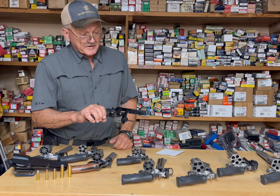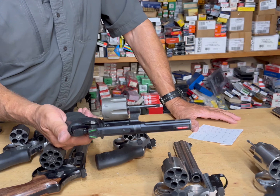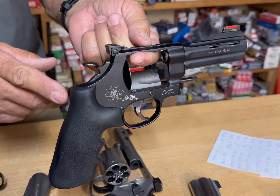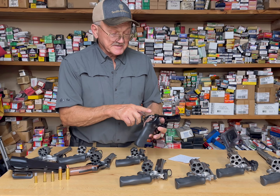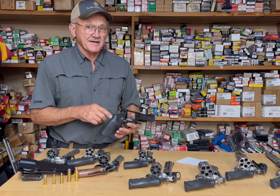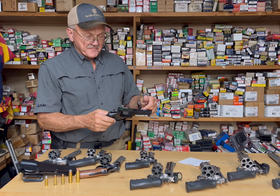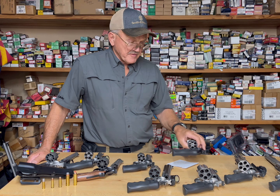Probably the ultimate horsepower-to-weight ratio revolver ever made is the Model 329 — all titanium. This is a beast. It weighs 1.6 pounds, and it shoots .44 Mag. I put the X-frame grips on it, which really helps with recoil — there's a little Sorbothane filler in the back. The high-vis sights mean I can shoot it well without corrective lenses at close range. A .44 Mag at a pound and three-quarters — what can you say? That's the ultimate horsepower-to-weight ratio.